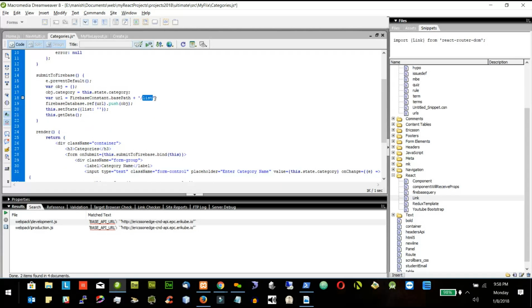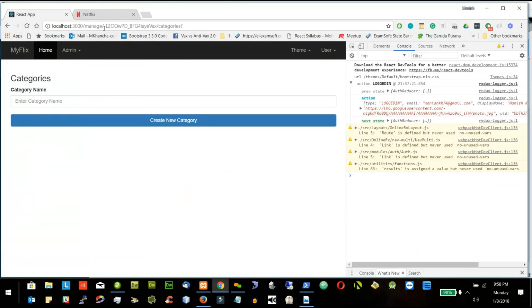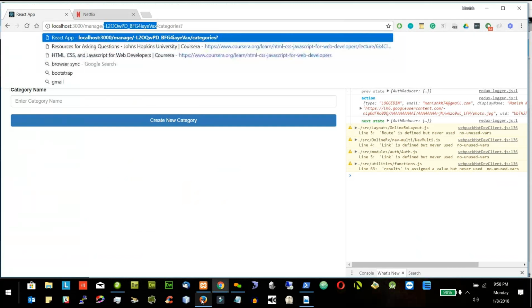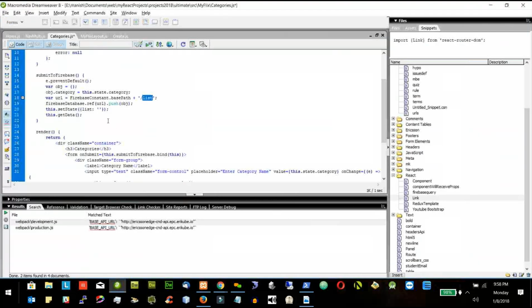Inside the list, I have to go inside this ID and then put categories here. So I will create my URL like Firebase path, then list. After list, it will be this.props.match.params.list.